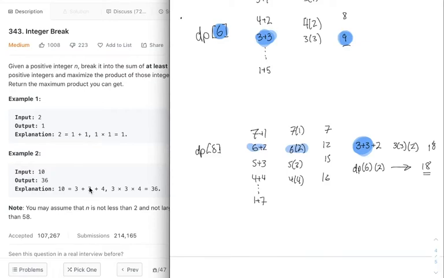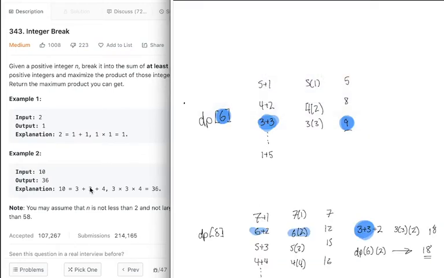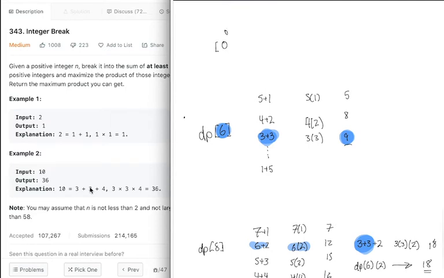So knowing that, how can we actually code this? Let's start with an array, starting from 0. And what we can do is we can actually calculate all of the integer breaks from the bottom up. So I'm going to initiate the array to n plus 1, as we want n plus 1 indexes that we can access.